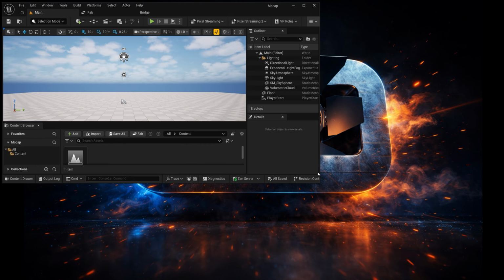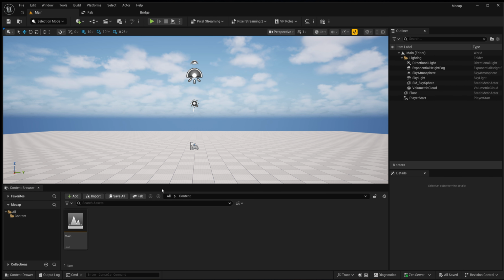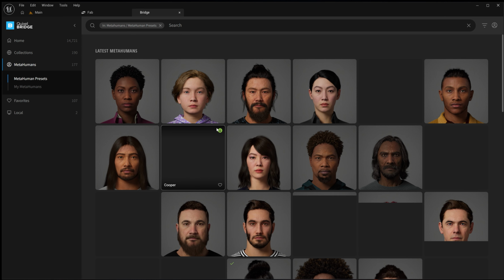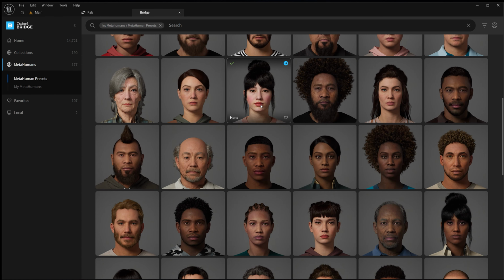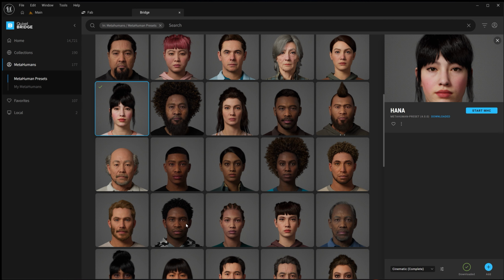Let's get it started. What we're going to do is start bringing in some MetaHumans. So let's go to Bridge, MetaHumans. Okay, let's load up Hana.